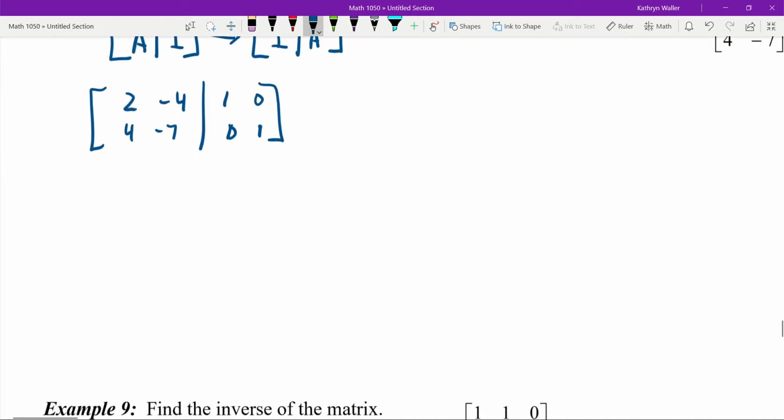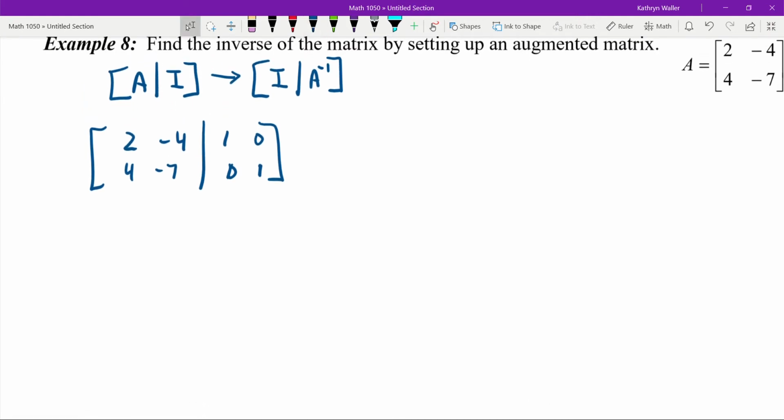Now I have to turn this into the identity, okay? So someone over here asked me, what's the order that you switch a 2 by 2 into the identity, right? That was at the beginning. It's this, 1, 2, 3, 4, okay? Now, I do want to say this to you. I'm glad this is happening, so everybody look right here.